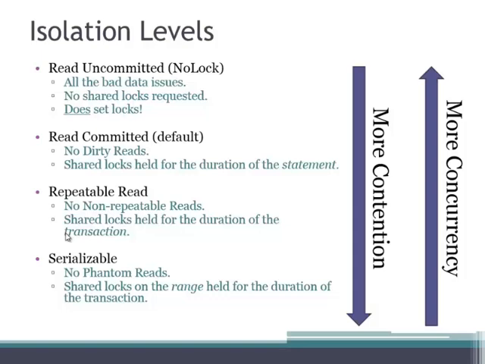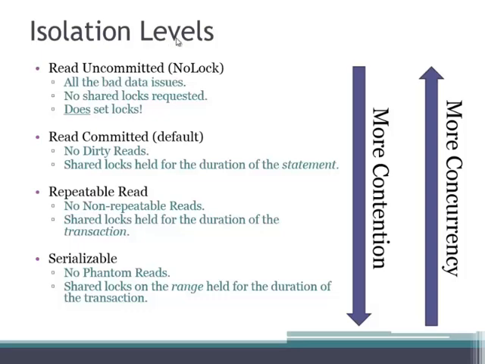Now over here on the side of the slide, I have two arrows. The arrow pointing up here is pointing towards more concurrency. As you move up these isolation levels from serializable all the way up through read committed, you gain more concurrency. That means that more queries are able to run in parallel. Particularly here, we're thinking of data modification and data read concurrency. So serializable prevents a lot of concurrency because you're holding not just locks on objects, but locks on a range, and you're holding them for the entire transaction. So concurrency is very low with serializable. Read uncommitted, no shared locks are even taken. So there's a lot of concurrency there.